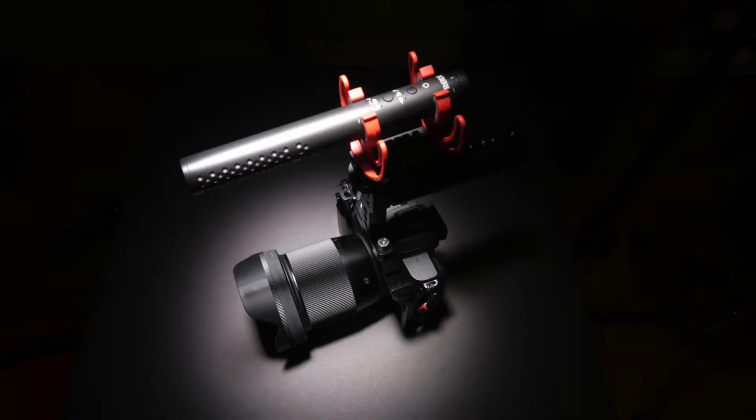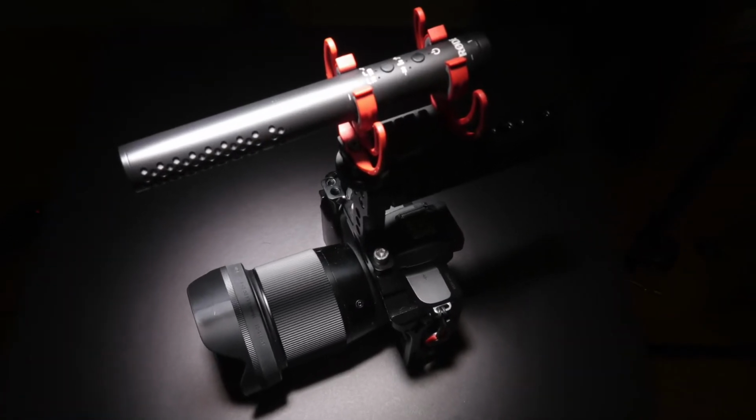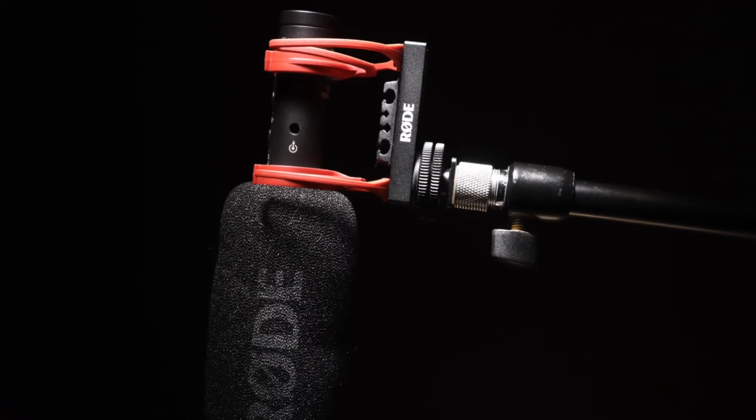The Videomic NTG has a built-in battery, and it's capable of recording about 30 hours before it needs to be recharged. Plus, it only works when it's plugged into your camera and when the camera is on. It turns off when the camera turns off. This helps conserve battery life. With its shoe mount and integrated Rycote shock mount, the microphone can be mounted on top of a camera, or it can be mounted on a boom stand overhead, which is how I prefer to use it and how I'm using it right now. With the included USB cable, though, it can also be plugged into a laptop, and you can use it for Zoom calls, you can use it for FaceTiming, or you can use it for voiceovers.